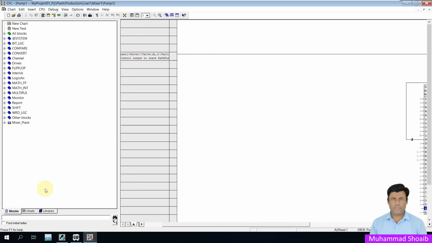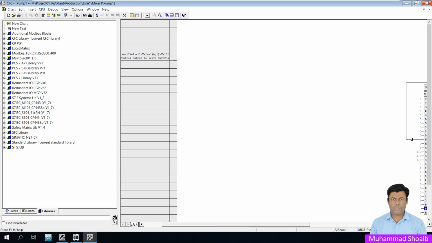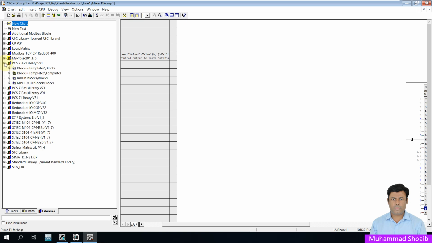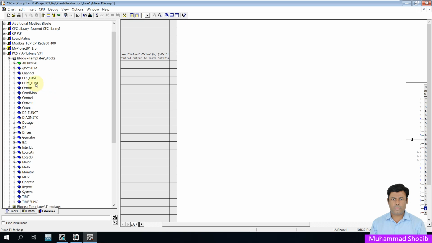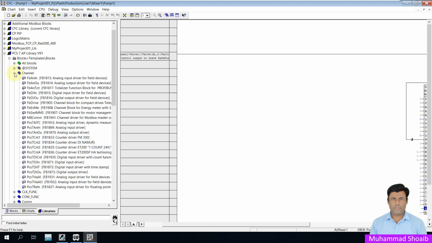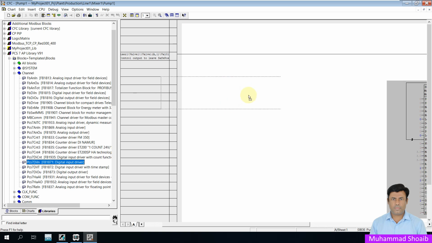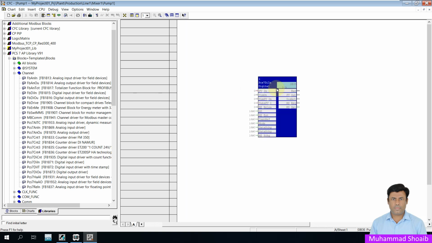First, I will add the channel input drivers to connect my physical input signals. From the channel section, we can find the digital input channel driver. We'll add it, drag and drop it here.